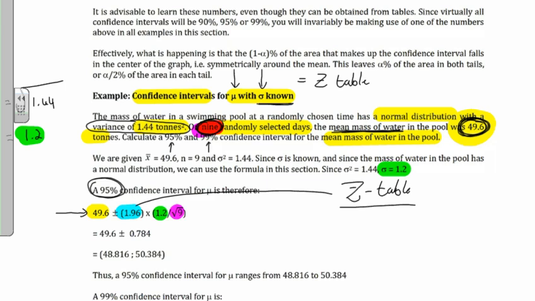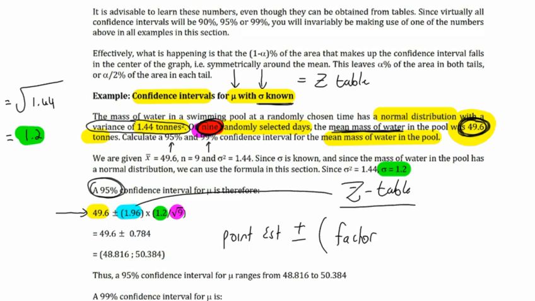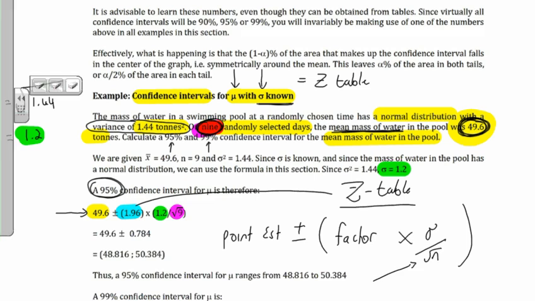What you notice over here, guys, is it's a little bit different to what you saw in learning module 4. That was really a starting point, and the only difference is now what I'm doing is the point estimate. That's exactly the same as what you saw. I'm trying to make it clear for everybody. Plus or minus my factor, call it whatever you like, the Z factor 1.96. That was also the same. And previously, what did you see? You saw factor times standard deviation. But what we're doing over here, which is more correct, is standard deviation over the root of the sample size. That little bit is extra. If it's given in the question, please make use of that in your calculations.